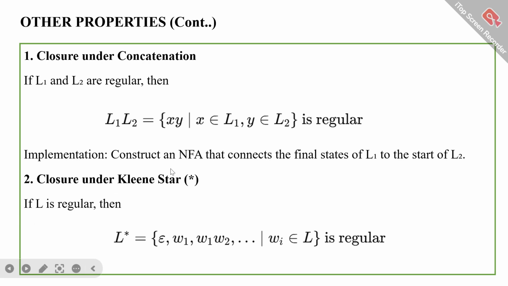So if L is regular, then the Kleene star, that is the Kleene closure, L asterisk, contains the empty string epsilon. So here the language is w^i where w belongs to L. The i may vary from 0, that is there is no w, or it may be 1, or 2, or 3, anything. So that is the combination here. Maybe the empty string epsilon, or w1, or a combination of w1 and w2. So it may be any combination. If L is a regular language, then the Kleene closure of L is also regular.